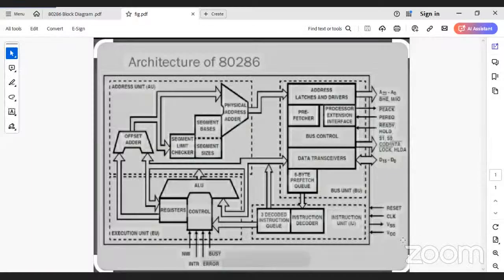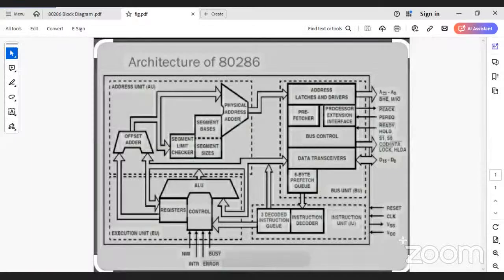So you can see in the figure, did I share? Right. Students, please see.